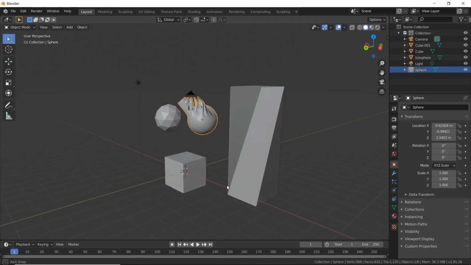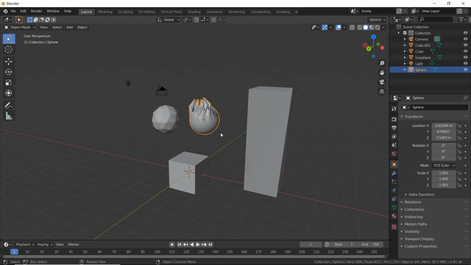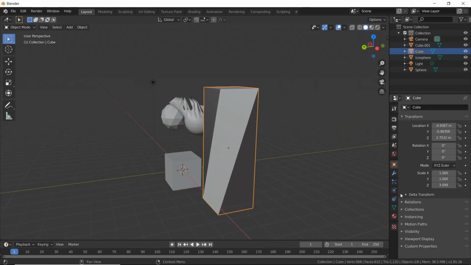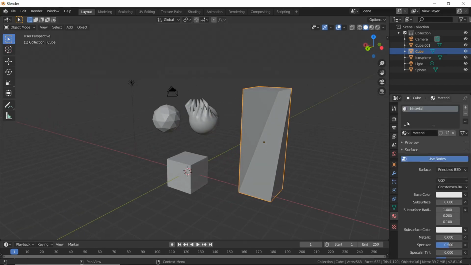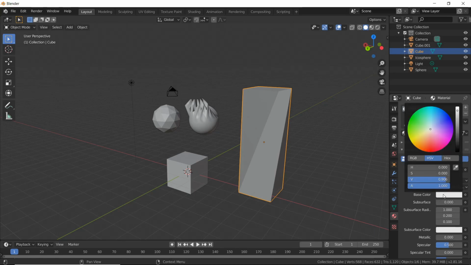Alright, another thing we want to look into real quick is materials. I'm going to do a really basic overview of this. Essentially, if you go right over here, this allows you to affect your objects in all sorts of different ways. But we're going to be paying attention to this one right here. So you can essentially have your object selected over here. It'll give you all your information on the material. You can change the base color, whatever you want.